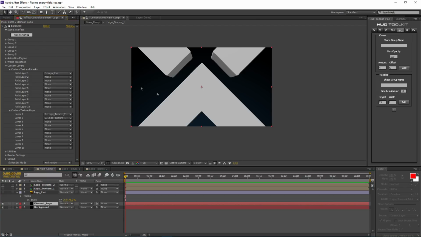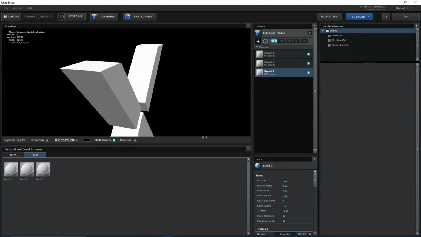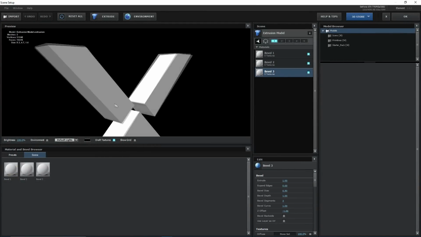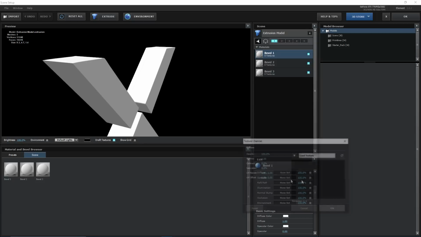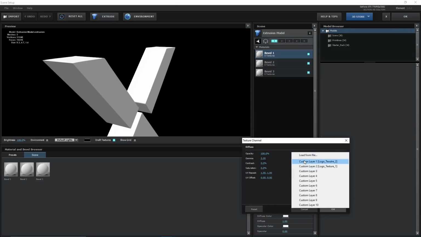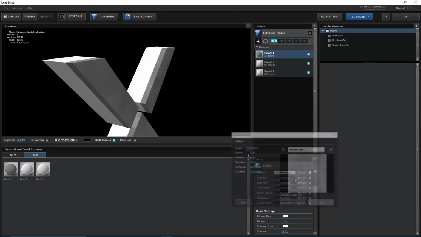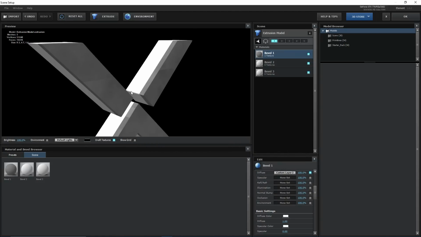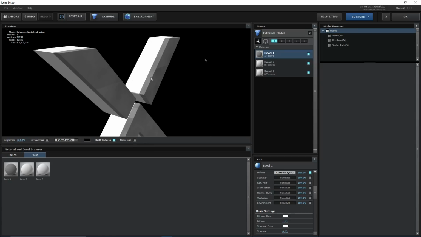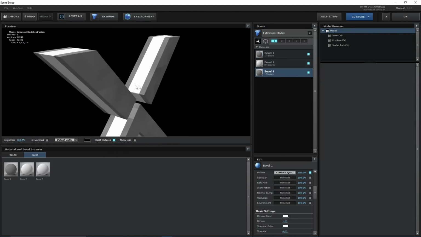And now back in my scene setup, I can select my bevel 1, and let's set the diffuse to be our first, logo texture 1. So you can see now we're adding this texture onto our object. And I want to use the same texture for our bevel 3, so I'll just drag and drop this on our bevel 1.